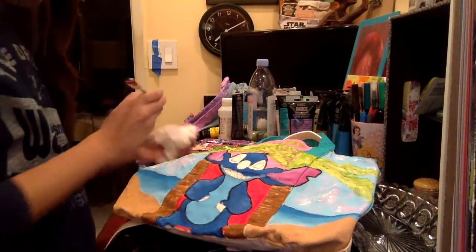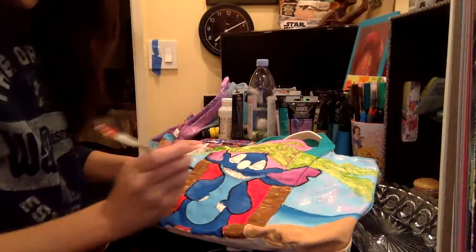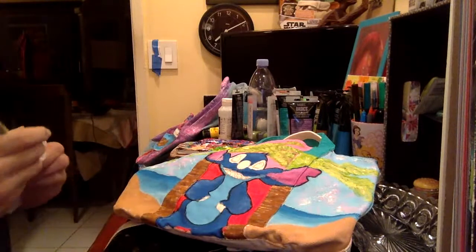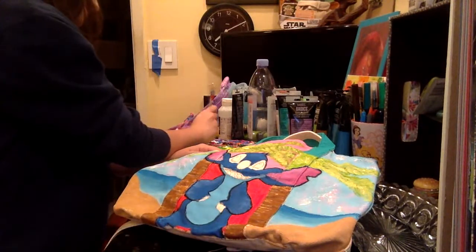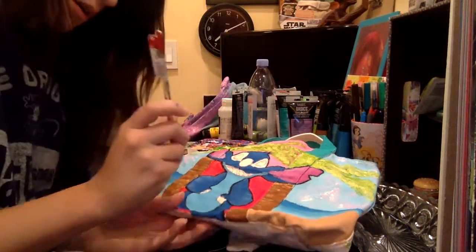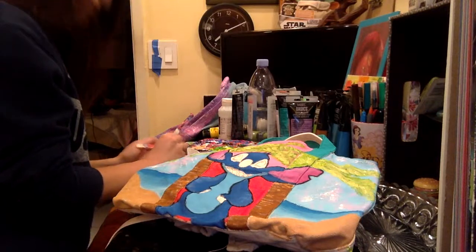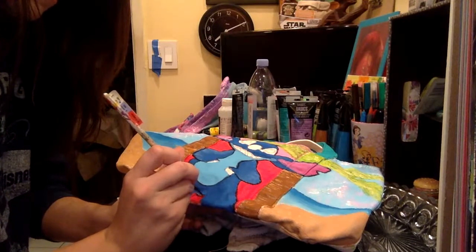Yeah, I need to get a better brush. It's going to be a little bit sharper in nature. So that's what happens with these brushes, you know. Let's go and look at his leg area here and just outline. I feel like I need to make this brush a little bit better. Okay, so let's try to get into this area here.